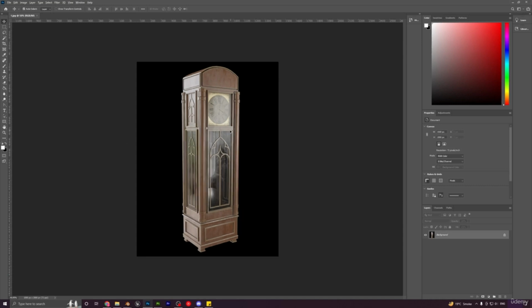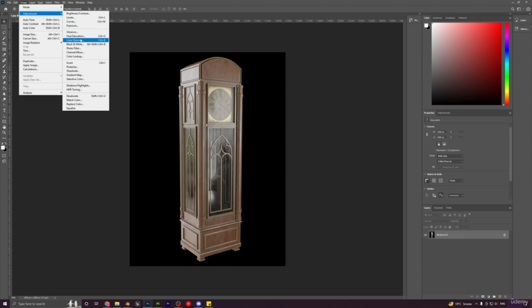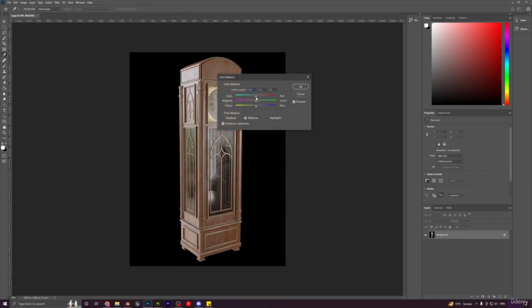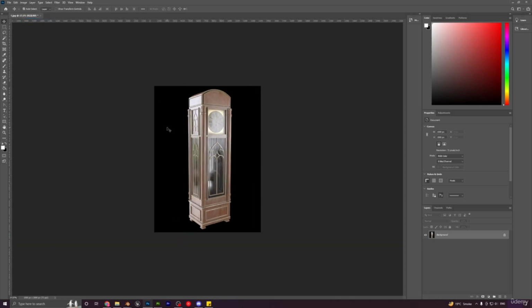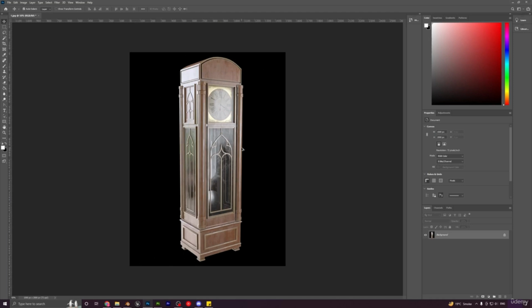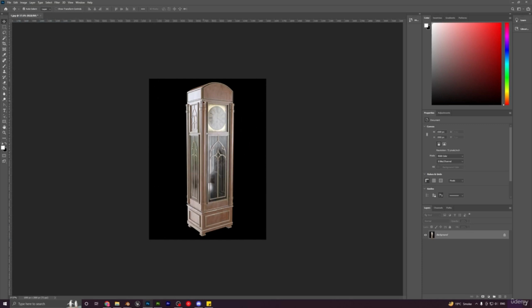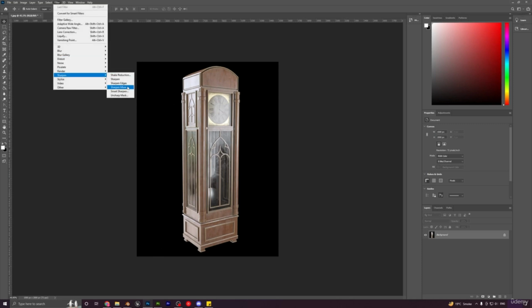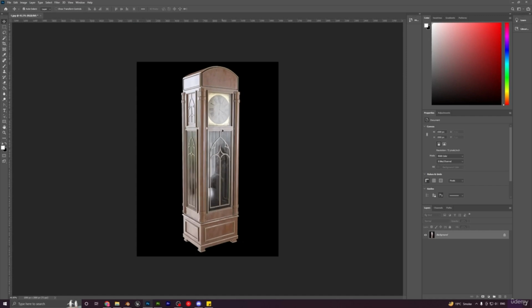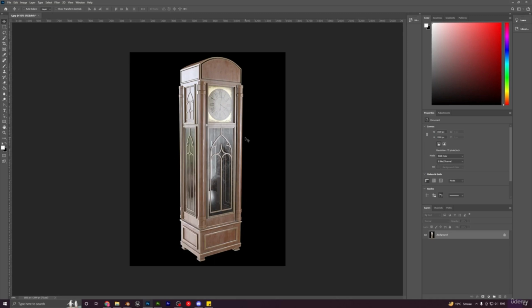Alright guys, so now in Photoshop you can adjust it accordingly, like adjusting the brightness, contrast, all those things, adding a color tint. Basically what I usually do is first I select auto tone from over here because I honestly don't know Photoshop that well. But I've noticed that auto tone will fix up the colors of the render a little bit. And one more thing that I always do is go over to filter, sharpen and sharpen more. I share this thing in all of my tutorials, but you can clearly see the difference with this. Let's just undo it once again.